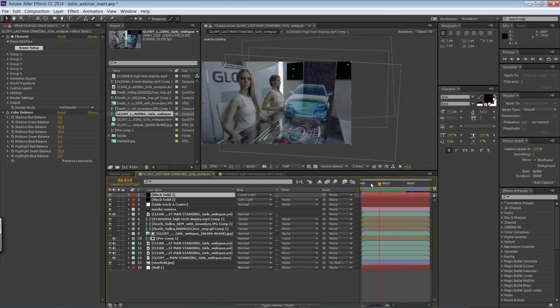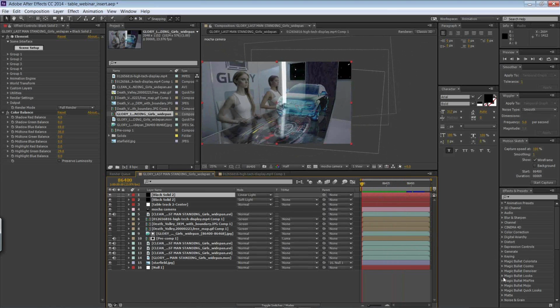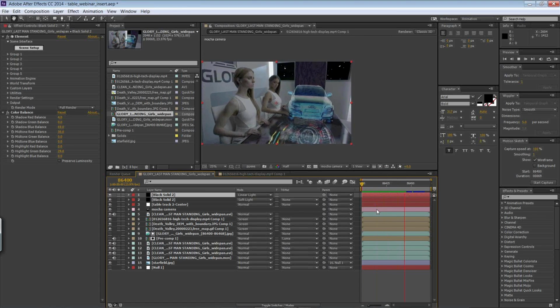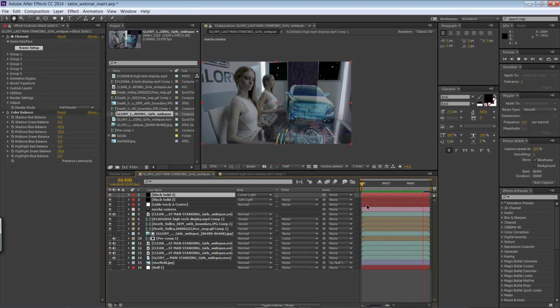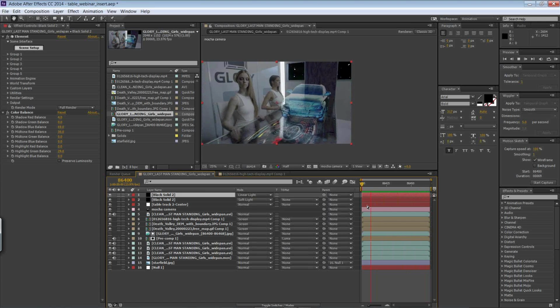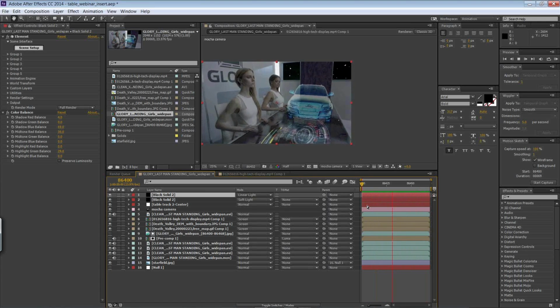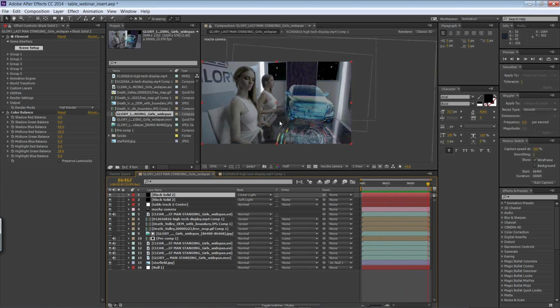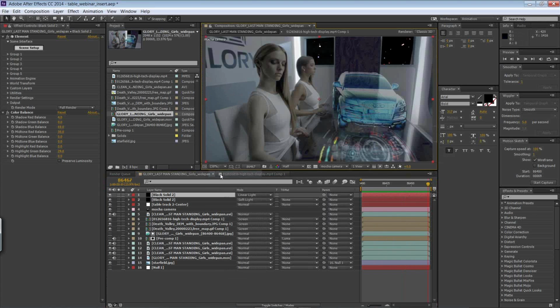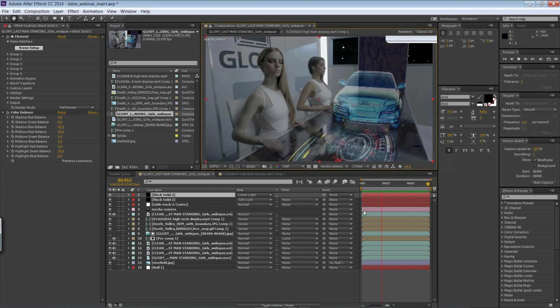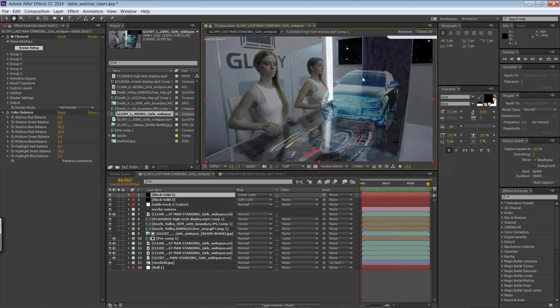So first thing I want to do is show you what we're doing today. We're going to be going over this shot. Now this shot is a screen insert. This is actually pretty hard to track because of all the reflections. We'll talk about that inside of Mocha, but this is the final of what we're going to be doing. Let me just go ahead and fit this to the screen just so you can see. So that is what we'll be doing.